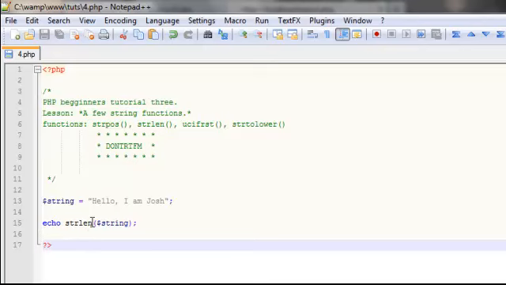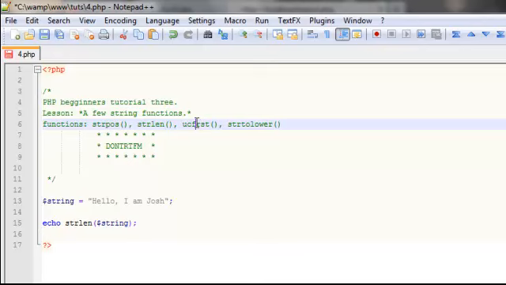Now let's go over maybe one that you'll use a little bit more. It's called uppercase first. So let's change this string. Let's change the uppercase H and put it lowercase. Then we'll copy the function, and we'll say string.